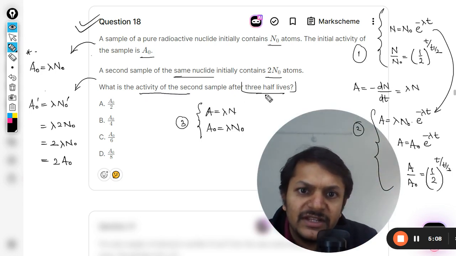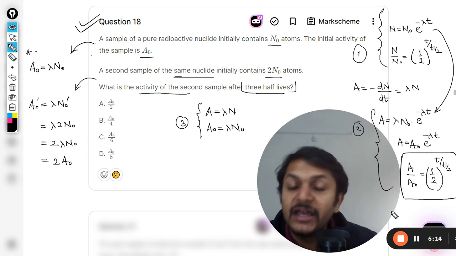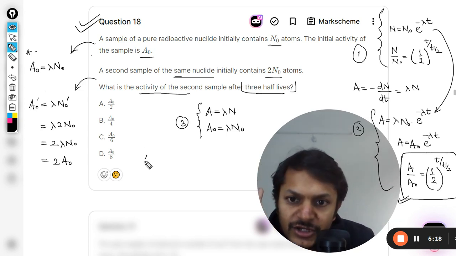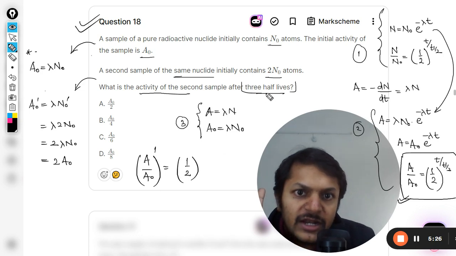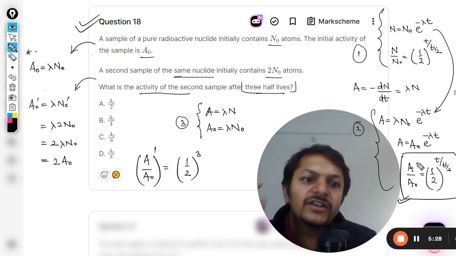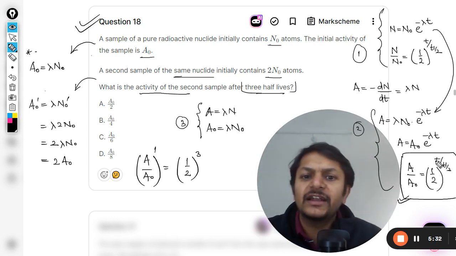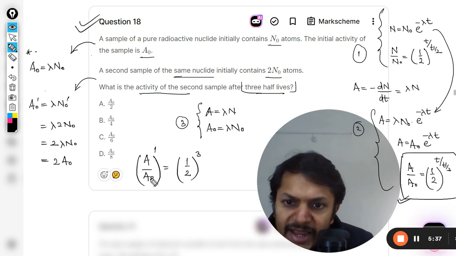But we want to comment on the activity and the half-lives, so we are going to use this formula, which is very important. IB is asking questions from this formula again and again. A divided by A₀, and this is for the second case, equals one-half raised to the power of the number of half-lives. It's directly given as 3, so no need to find t and t-half.